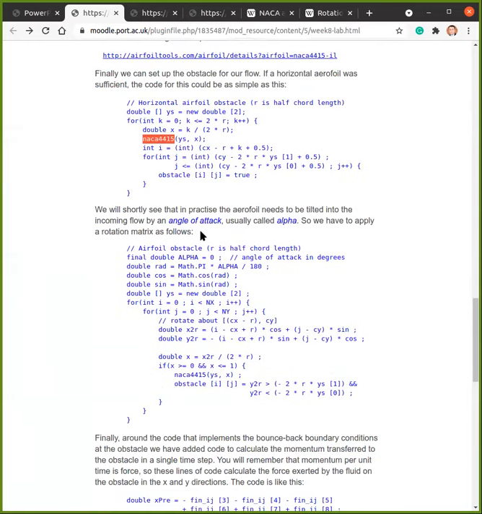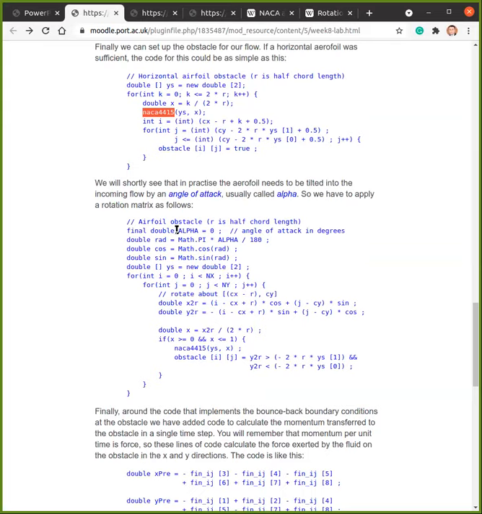To do this, we apply a rotation matrix to the airfoil calculated by this function to obtain a more realistic wing shape. So as you can see here, we define alpha as the angle of attack in degrees. Then based on this alpha, we rotate the shape of the wing by alpha degrees.